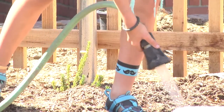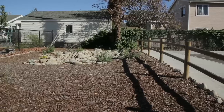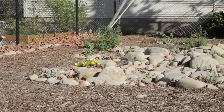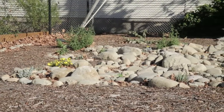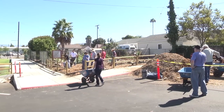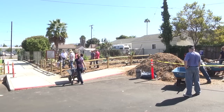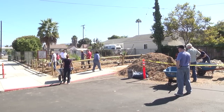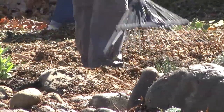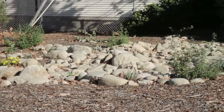So what we're going to plant here, we've chosen a plant palette that's a mix of California natives and climate-appropriate plants that are adapted to our climate. So for this 800 square foot patch, we chose about 30 1-gallon plants and 2 5-gallon plants. Plus we're also putting in a small rock-lined dry creek bed with some boulders.